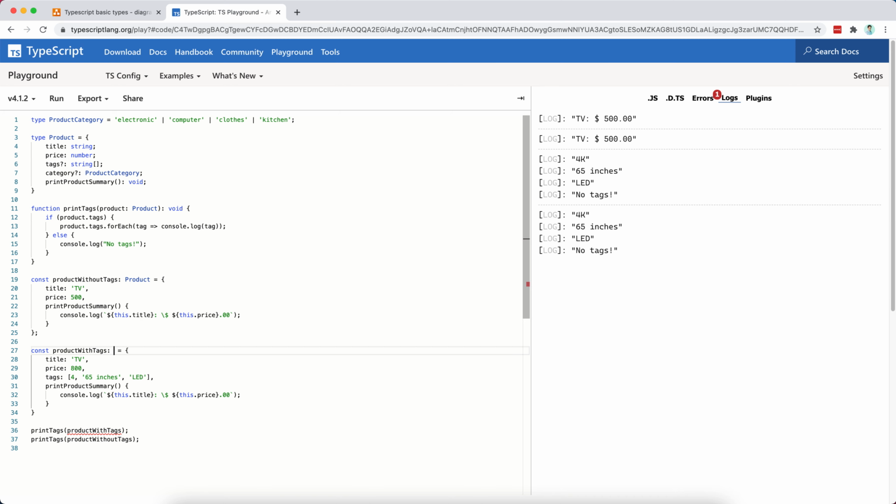That's why I really like to type the product with tags already as a product, because then I already have the error here. TypeScript is telling me very clearly that 4 is not assignable to type string. So I think catching bugs like this is much easier than relying on type inference.